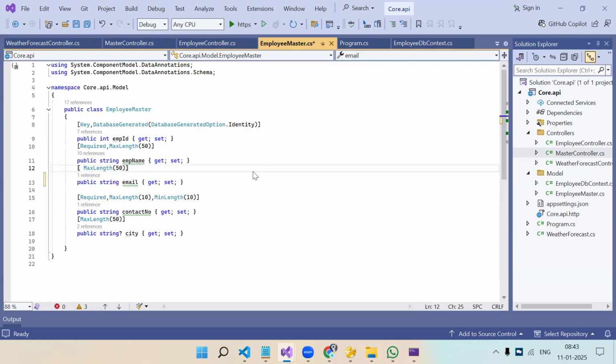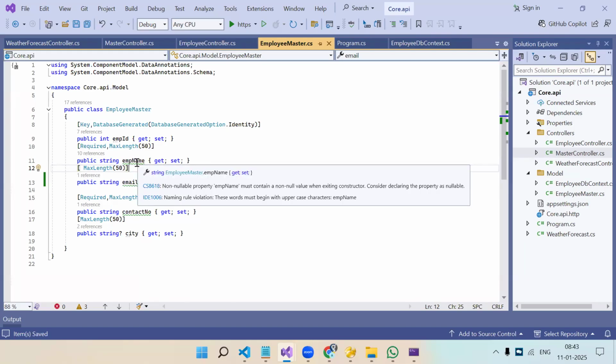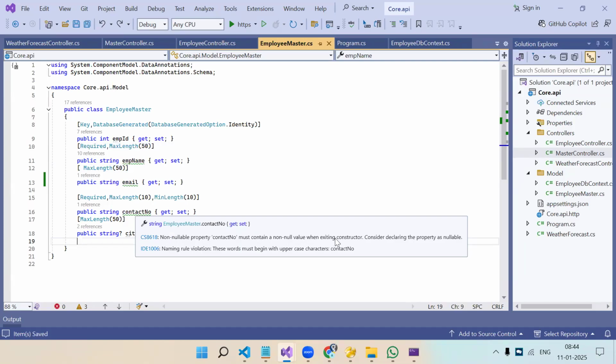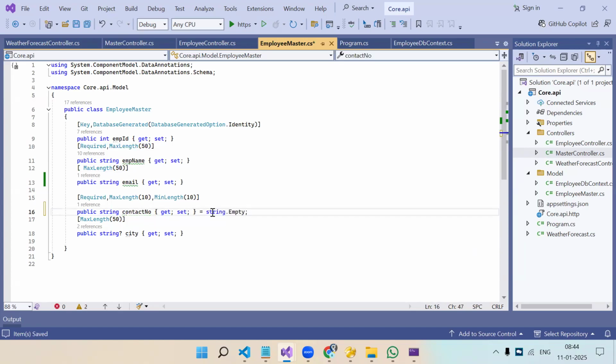Non-nullable property must contain a non-null value when exiting the constructor. Sir, in the getter we just mentioned required, no? That's why I think the error is gone. This required, in the above, the contact number. On employee name also we are getting it, every property has got this. Do we need to assign a value also while declaring, like this? Okay. Previously it was not needed to assign like this. It's like in Angular also, when we create a variable, we assign a value to it in the constructor. Otherwise it will show you an error like value is not initialized. So it was also showing the same. Okay. So we just initialize all these with empty values. Okay. Let's try now.